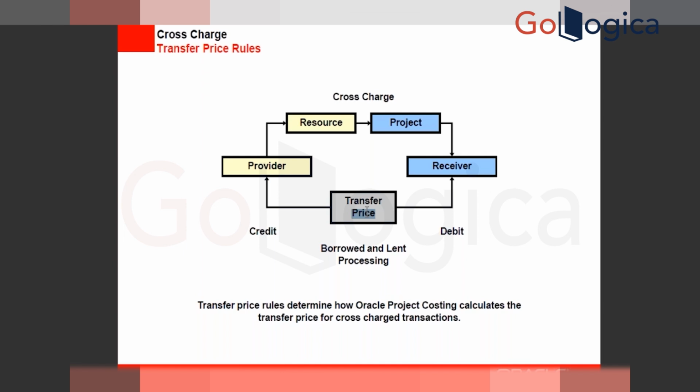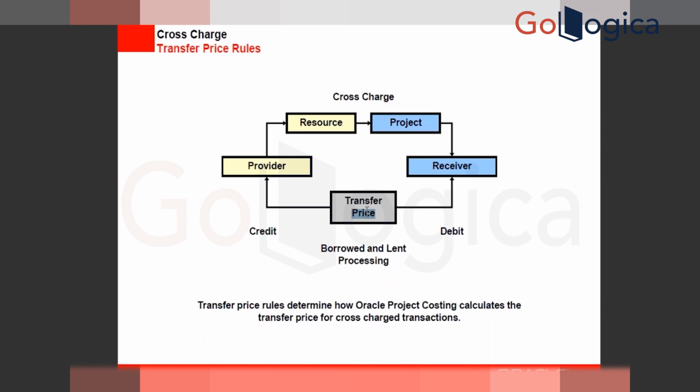From the transfer price, is the money going to both sides, provider and receiver, or is it by mistake? No, both the provider and receiver. The receiver has to pay based on the transfer price rule to the provider. No, but from the transfer price, the money is going to both sides, provider also and receiver side also.